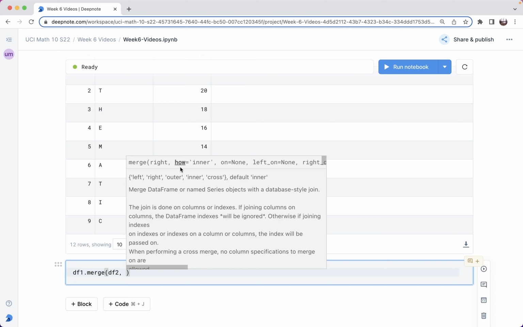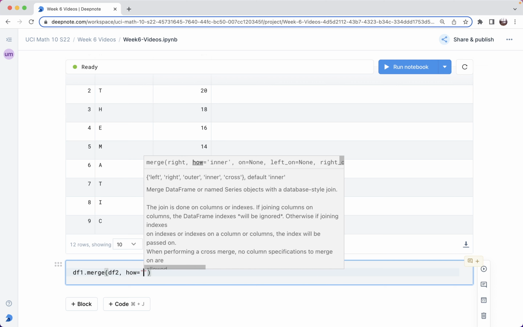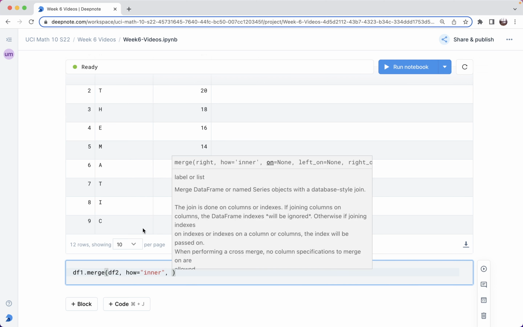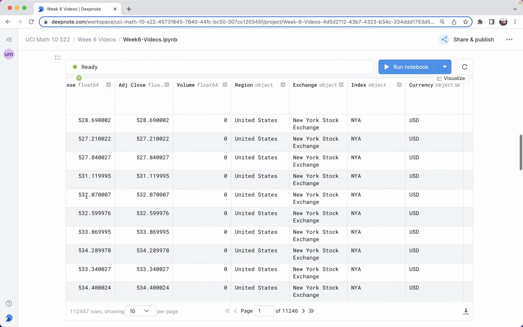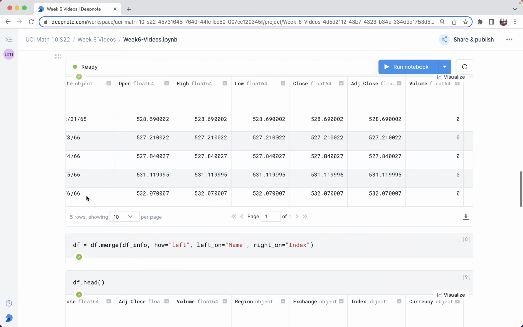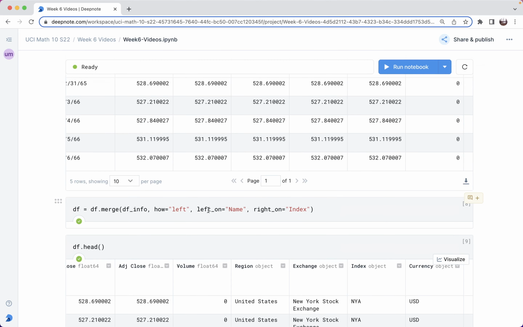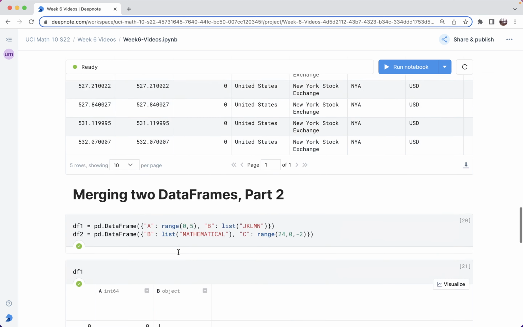And now I'm going to say how I want to merge them, and let's say inner for now. Okay, and the main point of this video is to show the different options for this how. If we were to go back to the previous video, what I used was left_on and right_on for the column we're trying to match.